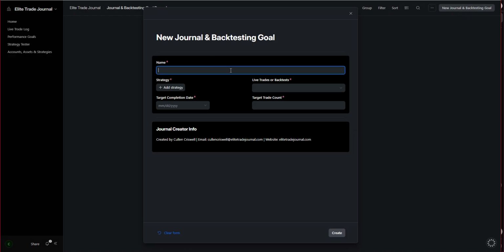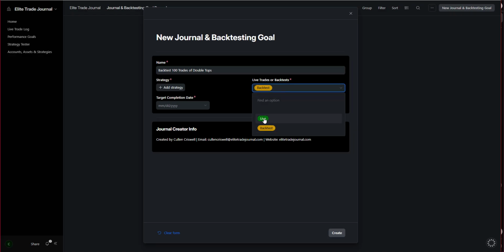And then also in the performance goal, we have the journal and backtesting goals. Same thing for here. For this, we can just say backtest 100 trades of the double tops. We're gonna do live. You'll also do demo trades.